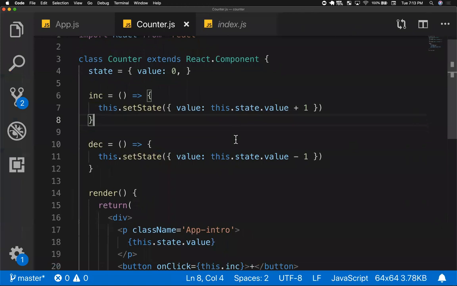So props is shorthand for properties. These properties you want to pass down from parent to child. That's what props are. Properties you need to pass down, parent to child.